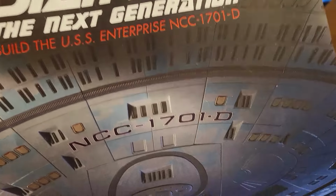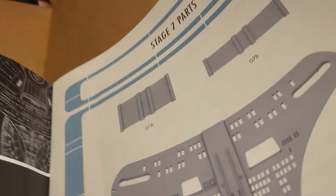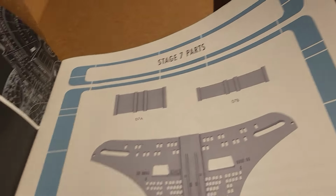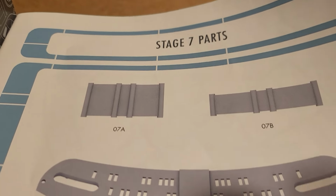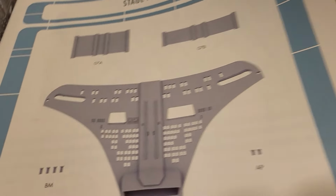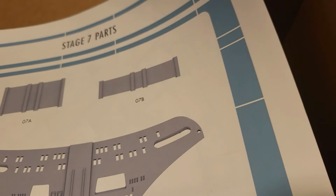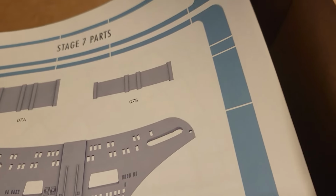So, this would be the... it says three, but I thought I'd received four so far. So let's look at the book. Maybe there's parts seven to do, which is the rear of the secondary hull, which connects into the saucer section.